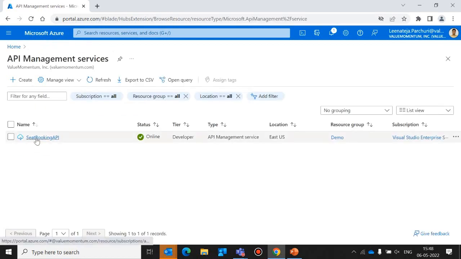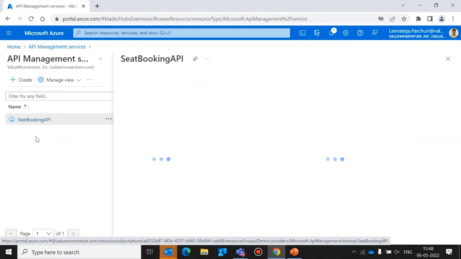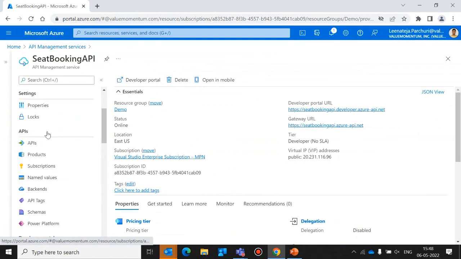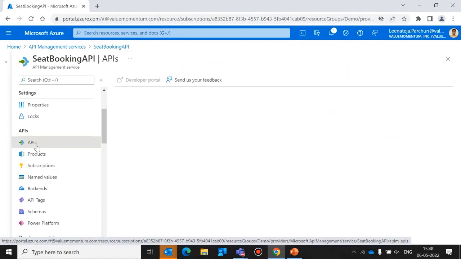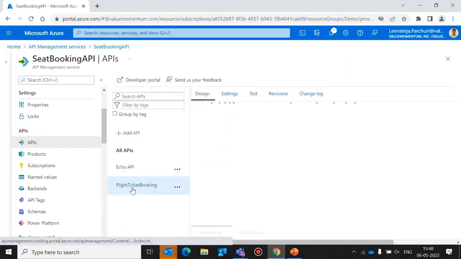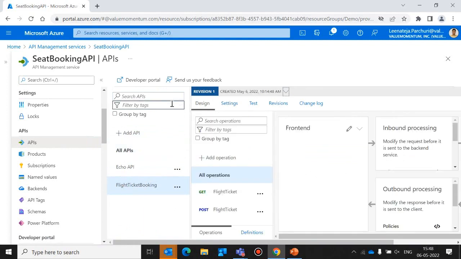This is the API which I have created earlier. Then go to API management. Under API management, go to APIs. Here, this is the API which I created earlier. Before going to the API, first I can create products and subscriptions.